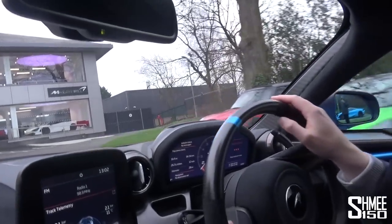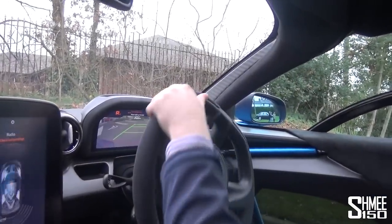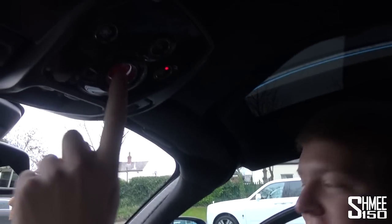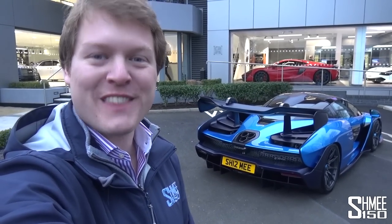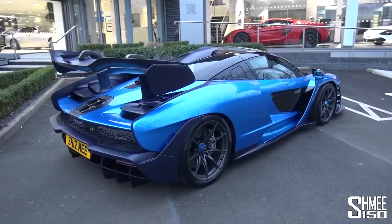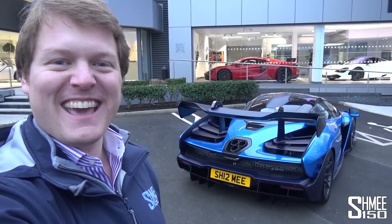Pulling the car through and parking up. Park brake on, engine off. What a day it has been — coming up to McLaren Manchester to finally collect the car and having a quick induction. I will give you guys a full induction tour of the car in the coming days, so stay tuned for that. A big thanks to the team and to everyone who came along. I've had the opportunity to go for a very short drive and take the car out on the roads to discover a little of what it's like. But this is just the start — parked in race mode right now, there is a lot more to come.